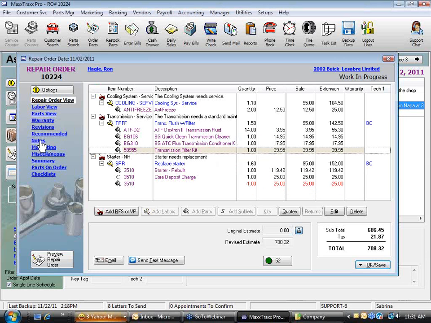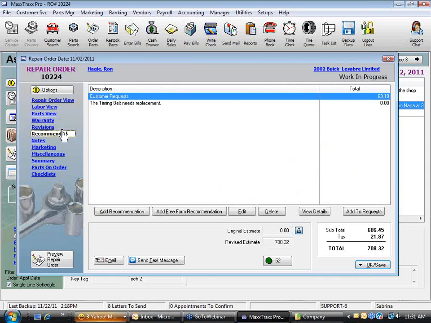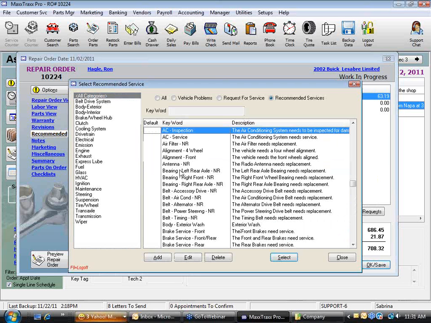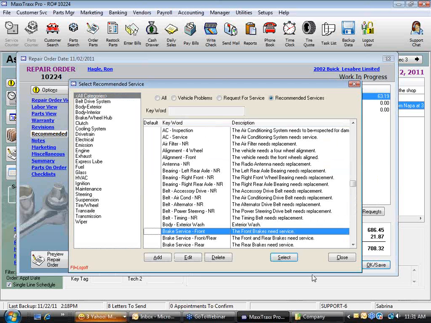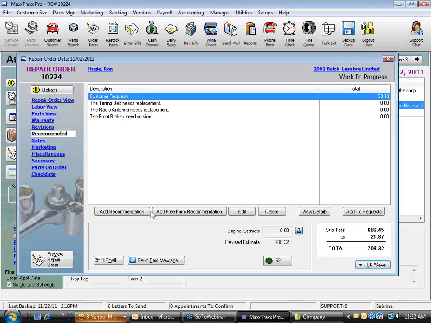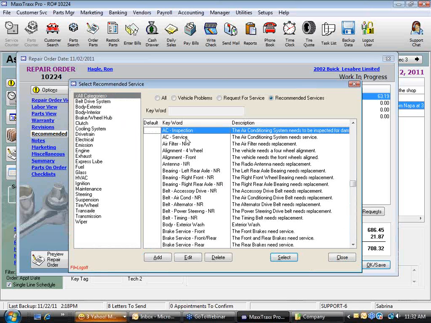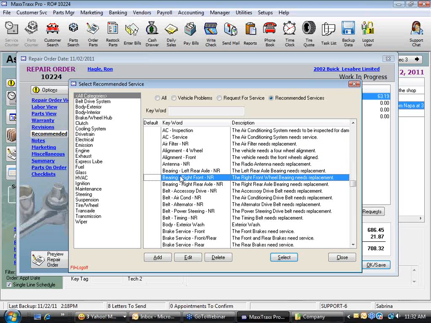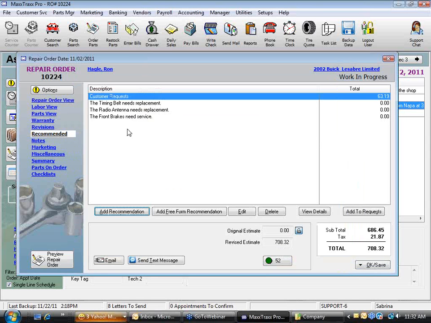Sabrina, can you add more than one recommendation at a time on the screen? Actually, you have to click and select, click and select. You have to, like, antenna, and then you got to add another one, brakes. So you can't just, like, hit the control key. I just learned something in our software today. Maybe you can, because I just learned something today. No. Okay, you can't. You have to do one at a time, guys. Sorry about that. I just learned something about our tech support software I've been using for 3.5 years. I didn't know until today.